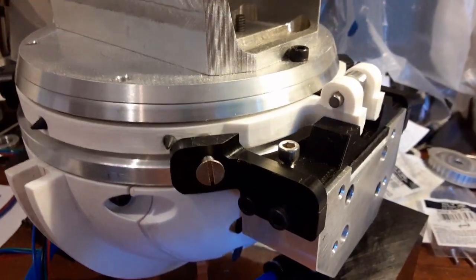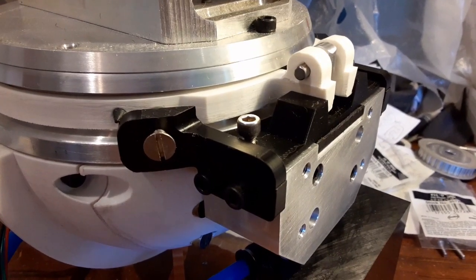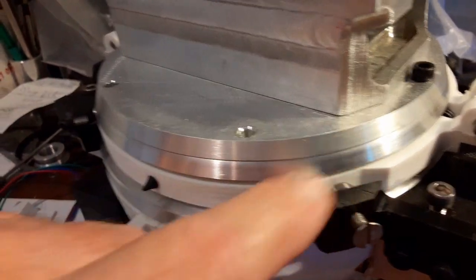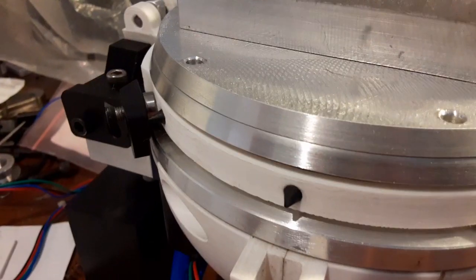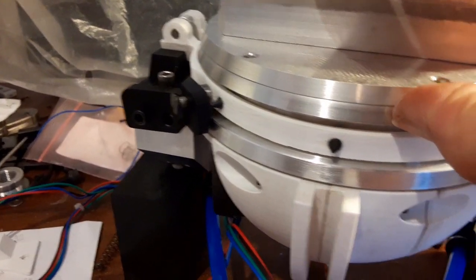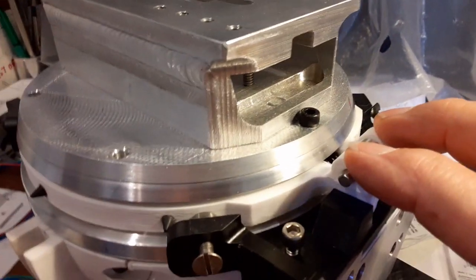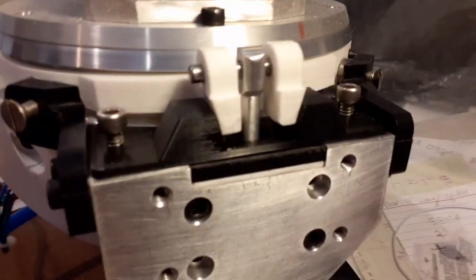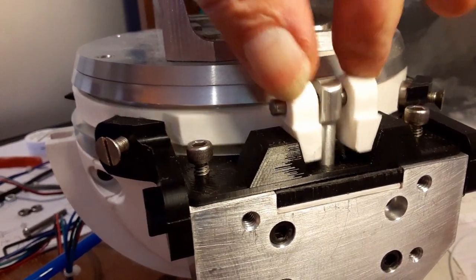No way you're going to clamp this piece because of that thrust bearing, so I had to come up with something else. I had to use what I already had there because it was too late to modify anything. What I came up with was this band that goes around the inside of this piece. There was a hollow spot in here and I had to open it up by another eighth of an inch.